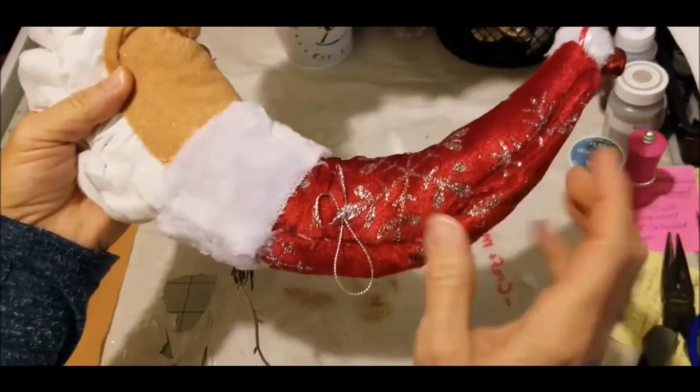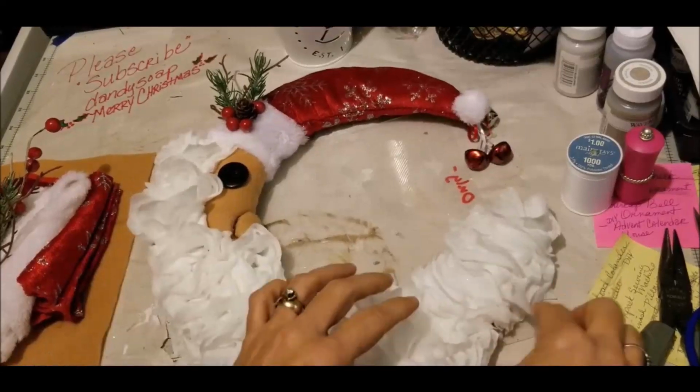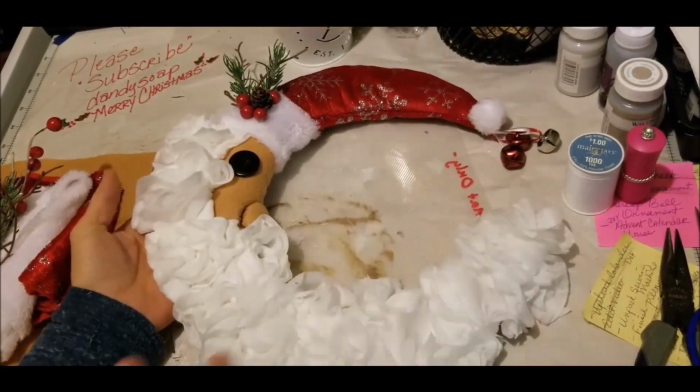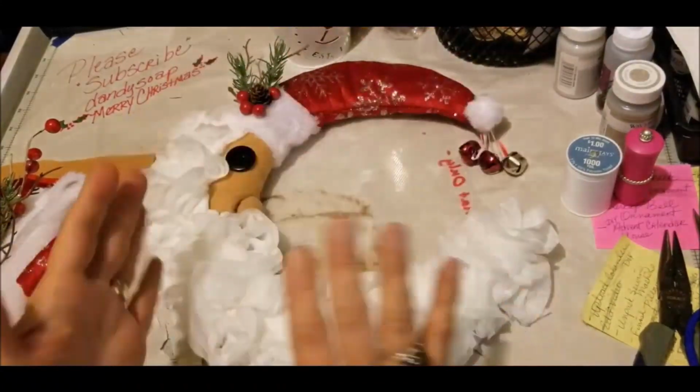And in the back, I sewed in a little tie to make it easier so he would hang correctly. And he just turned out beautifully. Just fluff him up, and he stays clean, and I just love it.